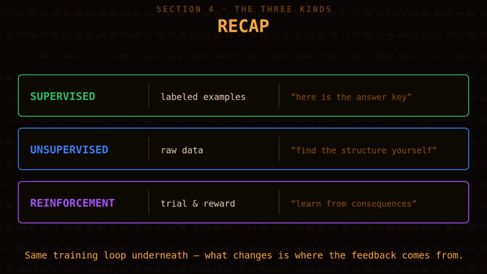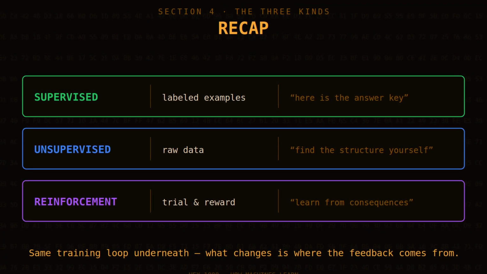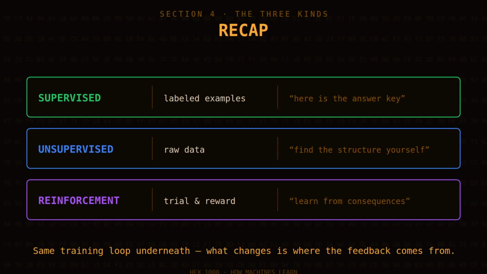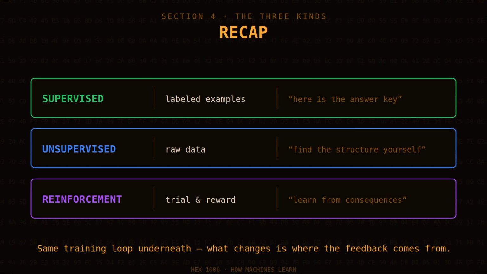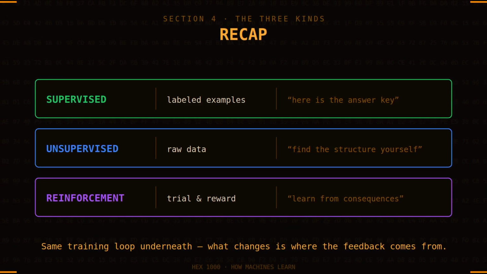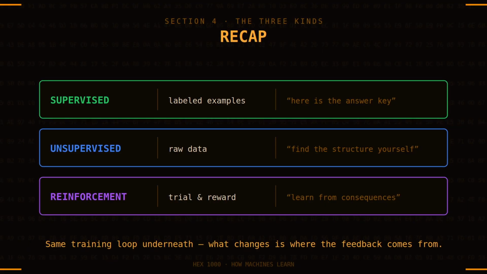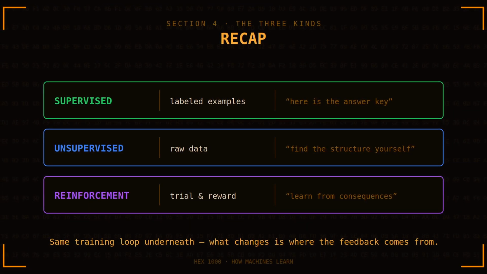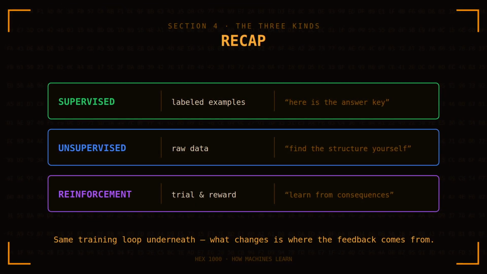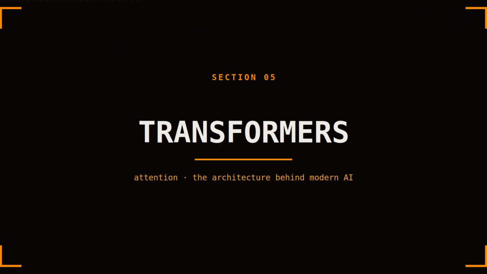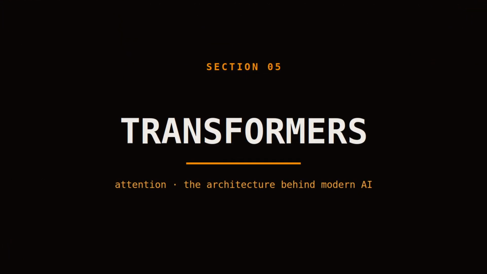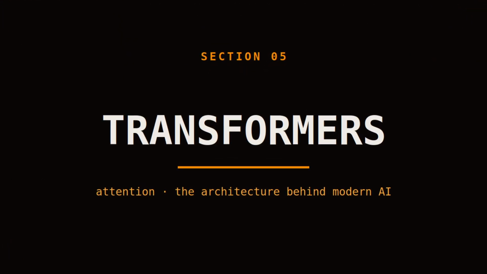So, three kinds. Supervised. Learn from labeled examples with a teacher. Unsupervised. Find hidden patterns, no labels, no teachers. Reinforcement. Learn from reward and punishment, by trial and error. Most real AI systems actually combine them. The model you're talking to right now was built using all three at different stages, but every one of them rests on the same foundation we built earlier. Parameters tuned by a loop to reduce error.